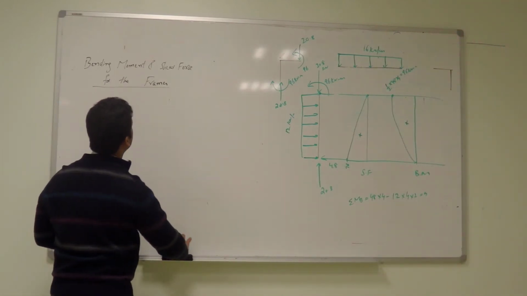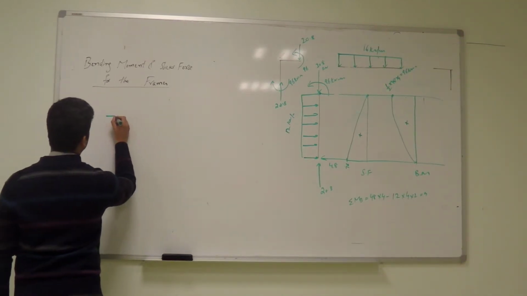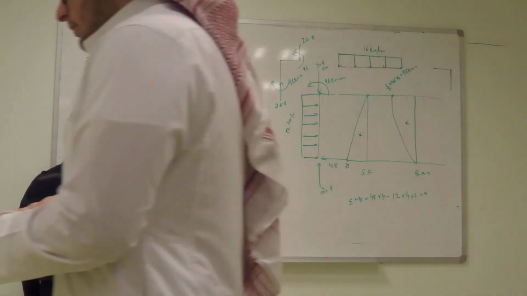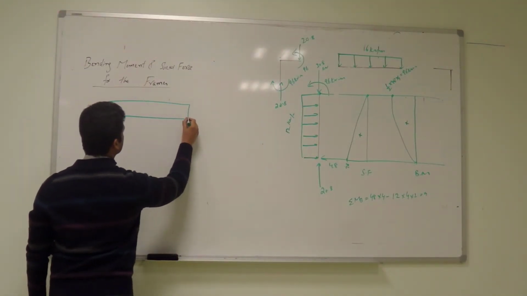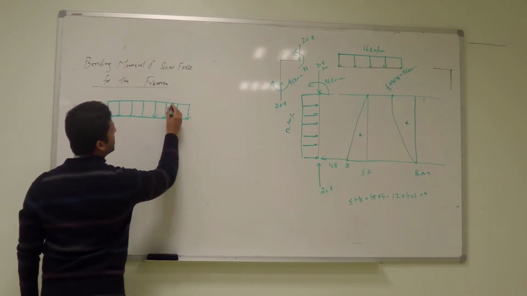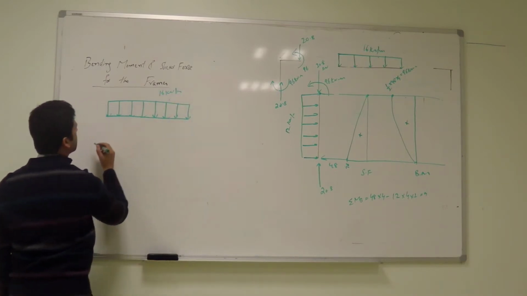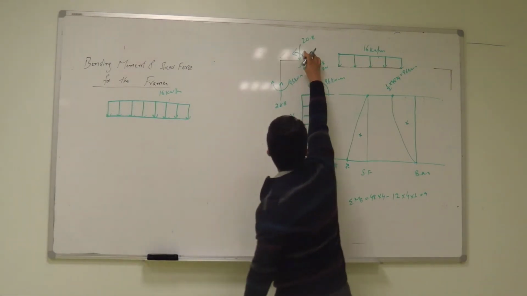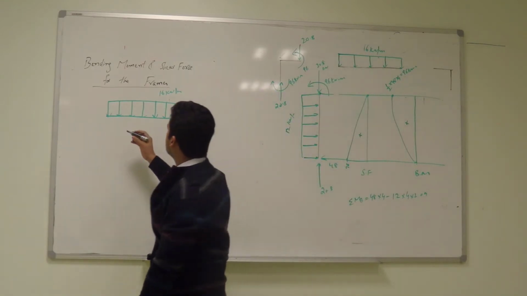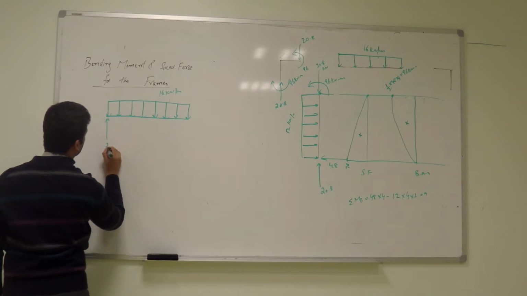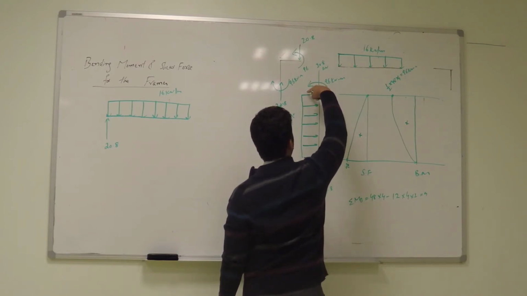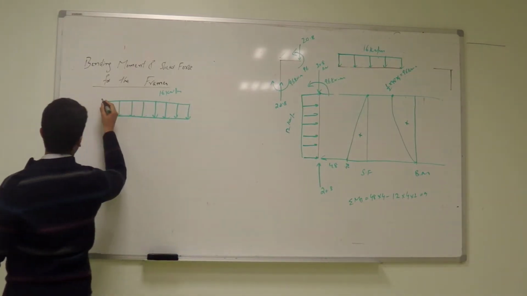So now let's talk about this member BC. This is member BC, and this is a load on this member. This is 16 per meter, 5 meters. And you have one force here, so you will transfer this force from this point to this point because it is a section, so it will become opposite. It will be 20.8. And the moment was counterclockwise, now going forward it will become clockwise.